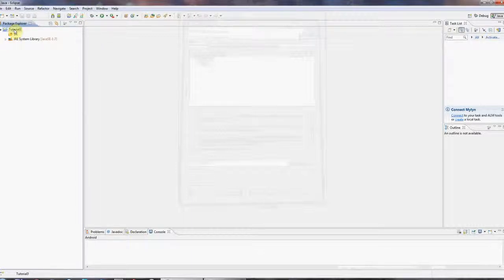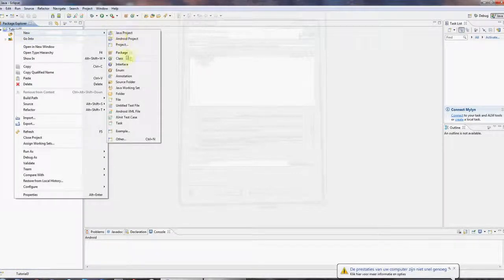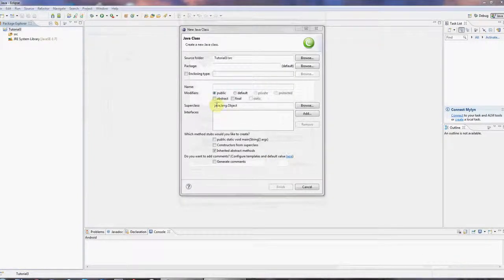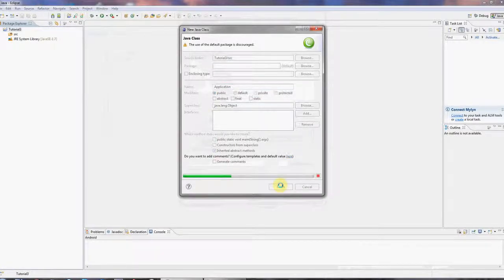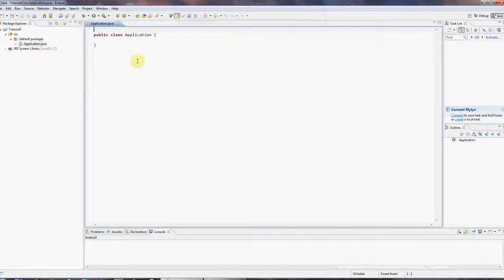I'm going to right click on the project folder and go to new class, and this time I'm not going to tick public static void main. I'm not going to ask it to create a main method, just because I want to show you a different way of doing that. I'll call this class application. Click finish, and here is my application class.